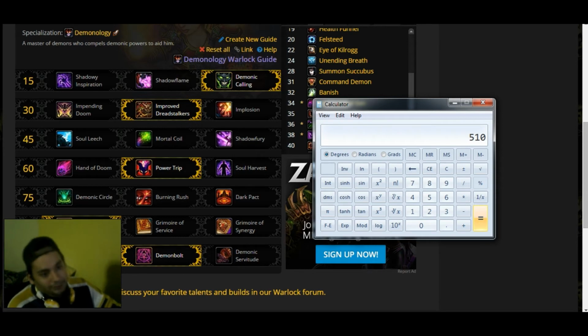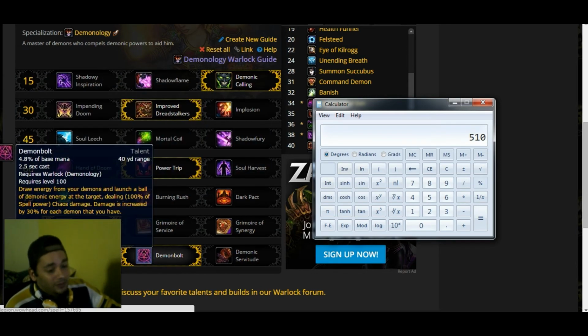Basically, as I say, 500, I think it was 500 spell power roughly, because 10 times. Yeah, 510, because its baseline is 100 spell power. That is for the maximum of demons, if you're having all your 17 demons right away.